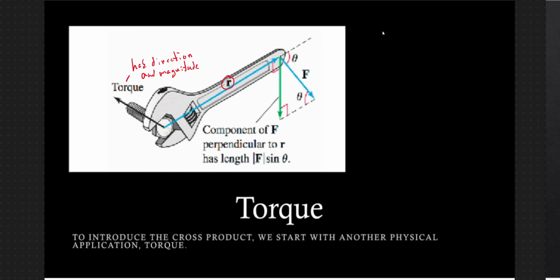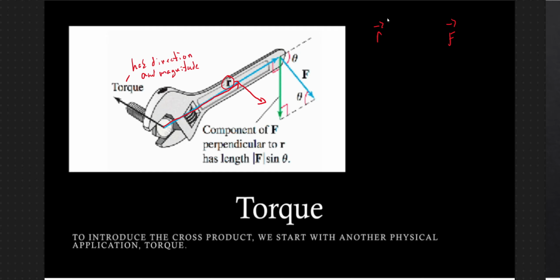But anyway, we take two vectors: r, that's the wrench, that's a vector, and the force that we're applying to the wrench, F. And this length of r, what we're really talking about here is not just the length of the wrench, but rather at what point we're applying the force. So if I move this force down to, say, here, my r would no longer go all of this way. My r would then turn to here. So this r is really describing the relationship of the force to the lever arm.